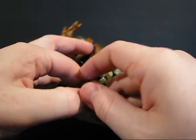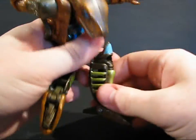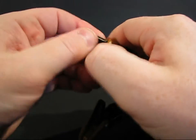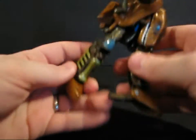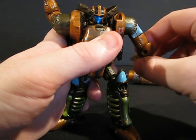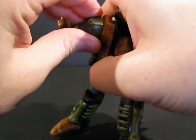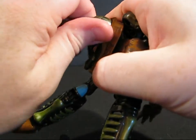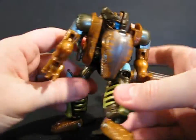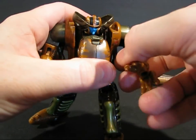Oh, come on. Oh, jeez. There we go. Let's see if we have the same struggle with the other side. Flip open this part there, and here we have Dinobot in his robot mode. Let's see if I can move his arms down here a little bit, though. Fine, we'll try going the other way. There we go. Okay. So there we have Dinobot. His claws.